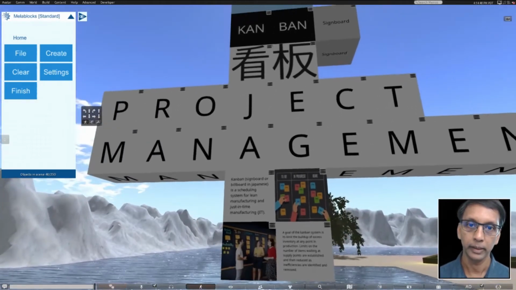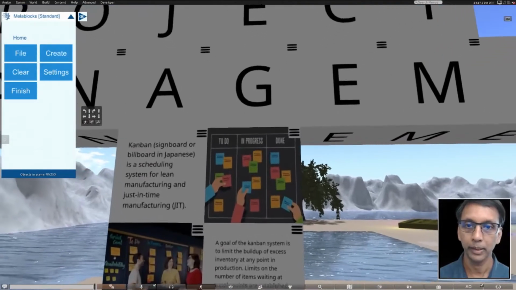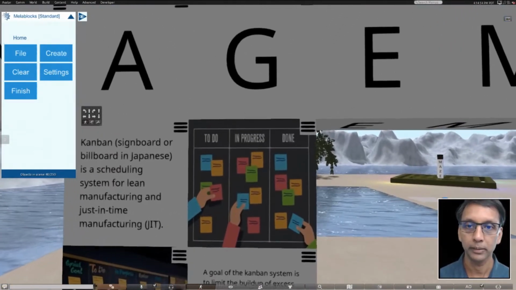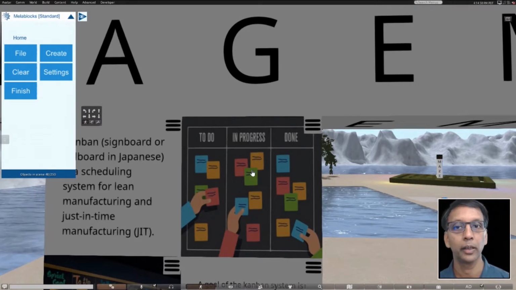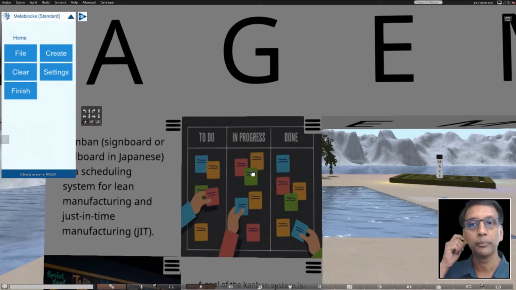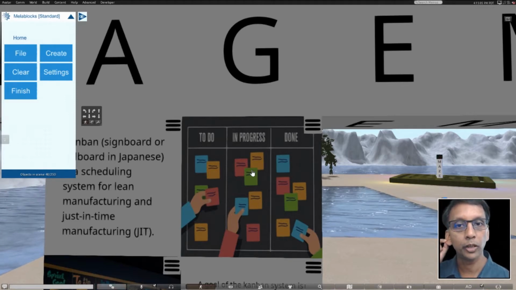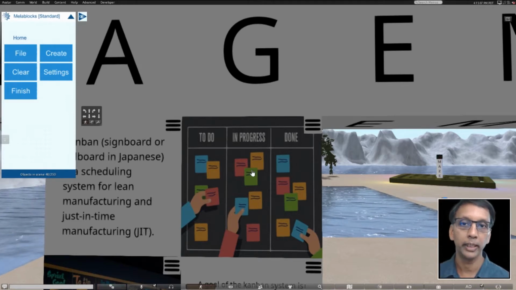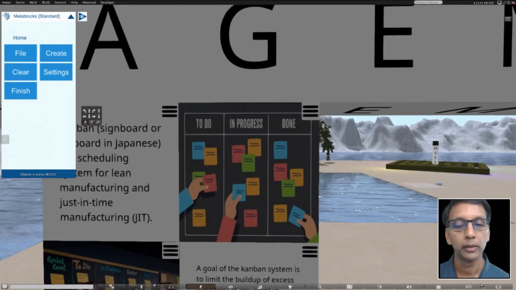Keep in mind that in its simplest form, the Kanban approach can be as simple as just a table with 3 columns. The first column could be a to-do column, the next one could be labeled in progress, and the last one done.